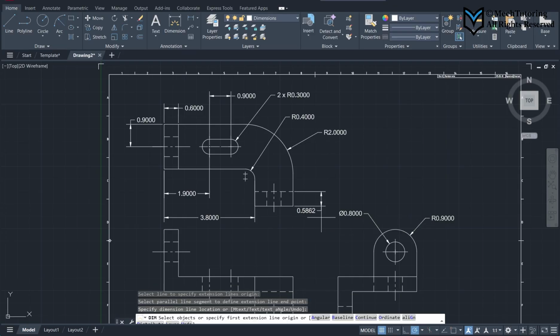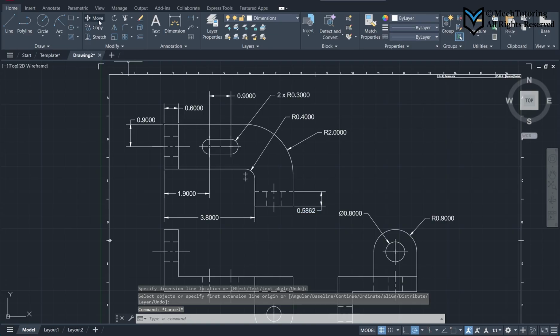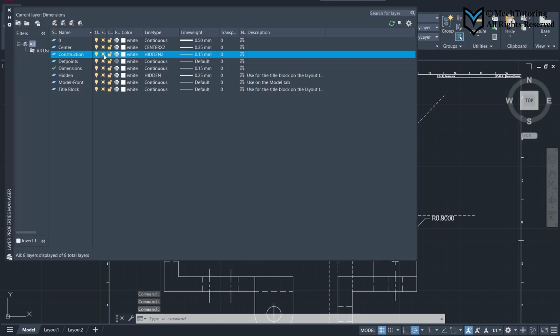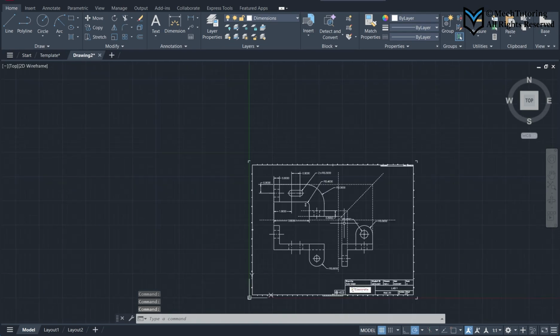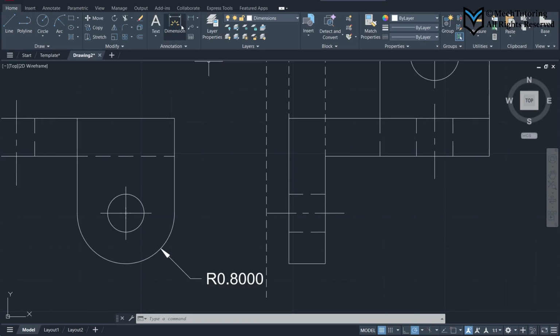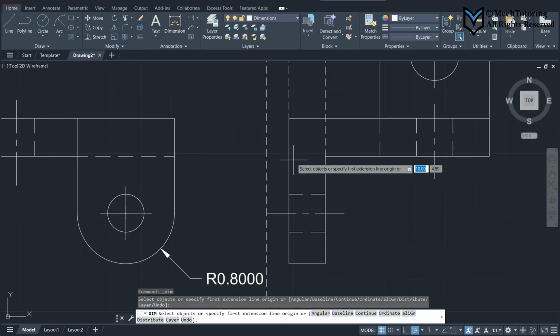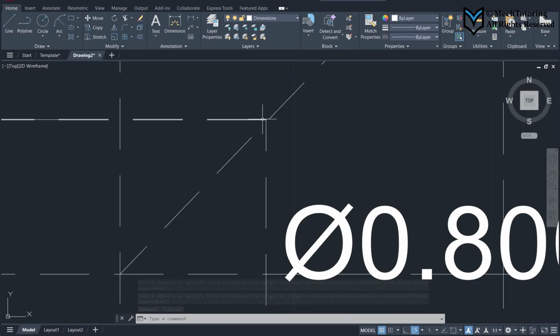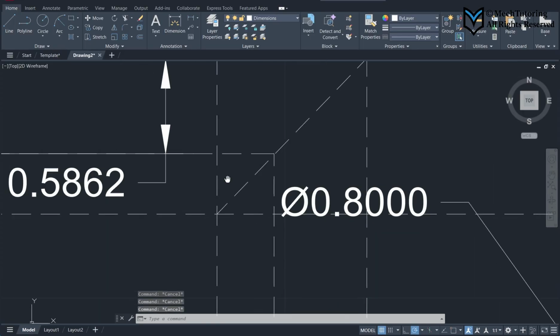Oh, you see that, our construction line made a mistake over there. It should be 0.6. You can override that. This thing happens sometimes. You can override that and make it 0.6, but I don't recommend you do that. I recommend that you go to the layers, turn on the constructions, and fix that instead. You can see that when I dimension this line, it has to be 0.6. So this is 0.6. So what is the issue? The issue is that this is not intersecting properly. You see that? The boundary of that part is not proper.